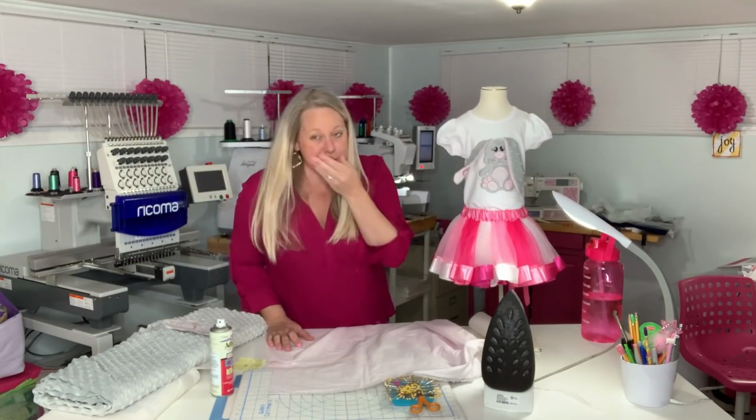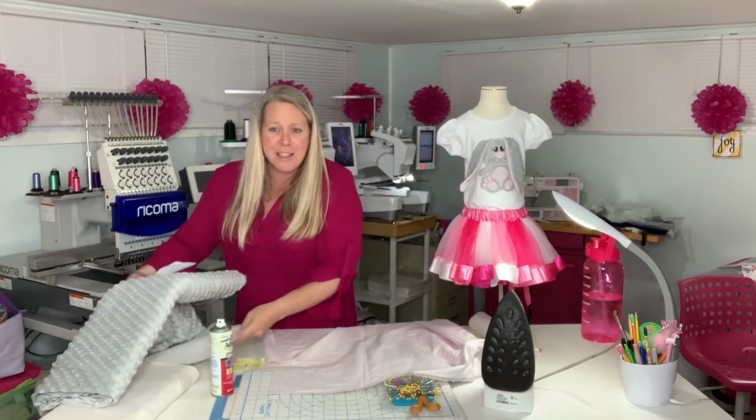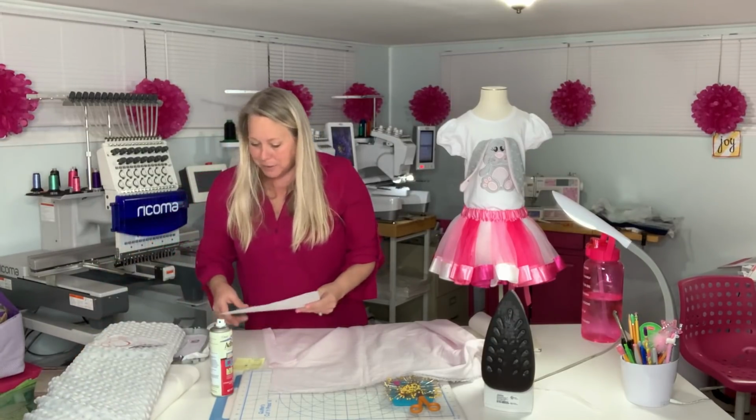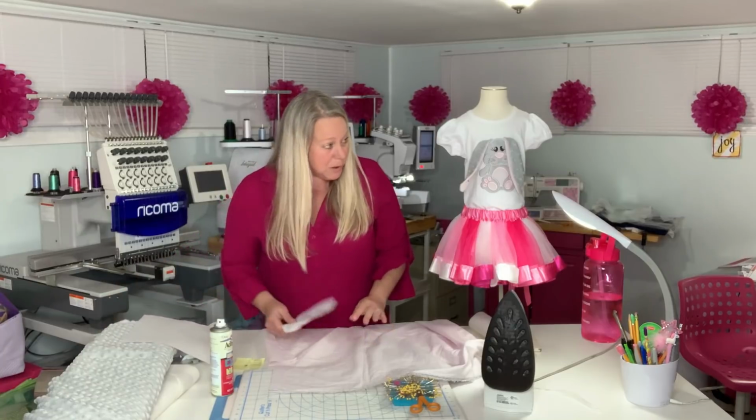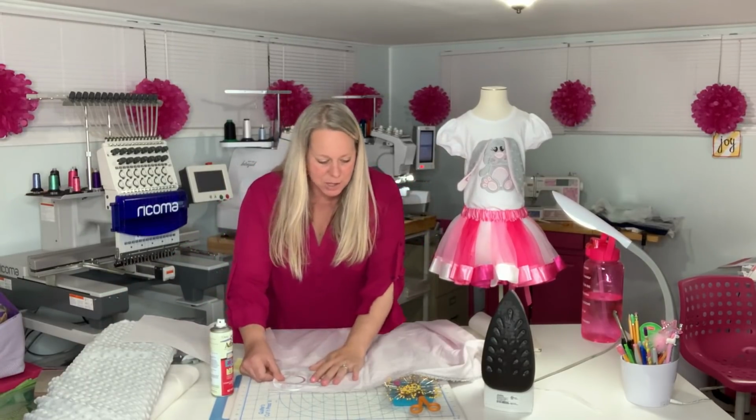Y'all, I mean, so cute. You're going to want to make this. I mean, if you don't want to add it to your shop because it takes a little bit longer, I get that. But you're going to want to make this for just somebody, right? I mean, seriously. Too cute.